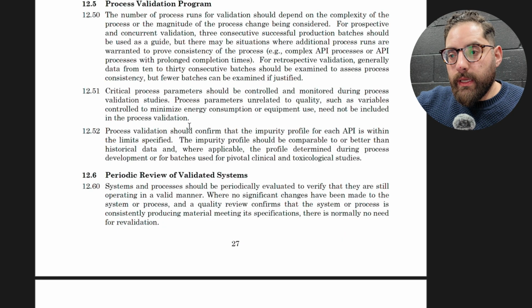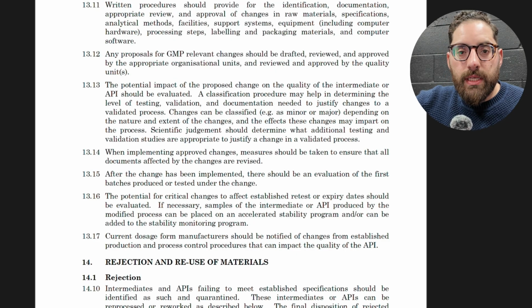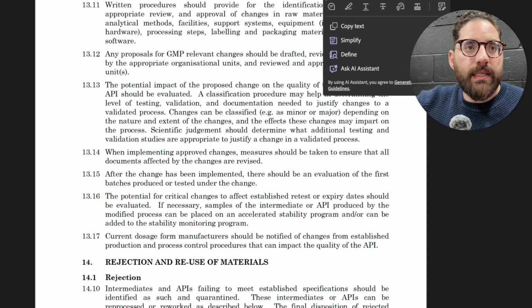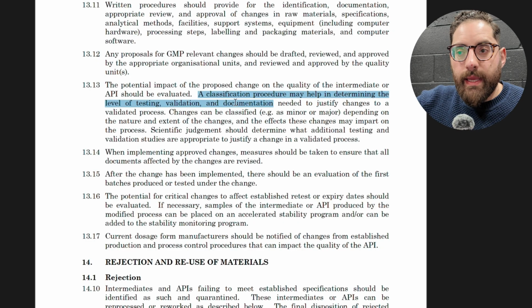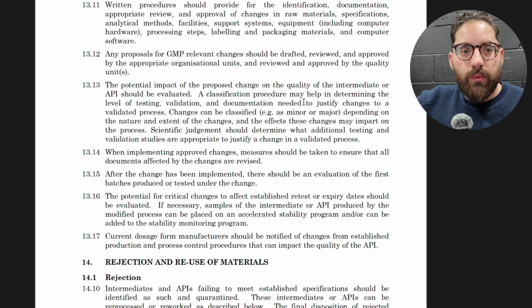Another critical element in API QMS requirements is change control, where you need to have a formal change control system established to evaluate all changes that could impact the production and control of the API. You need to have written procedures. Change control, broadly speaking, in pharma is what keeps everything from falling apart. So you need to have a formal change control system. Every change needs to be assessed for impact to the quality of your API. And you need to have a process for how you classify changes, because the level of testing, validation, and documentation needed to justify those changes is really important.